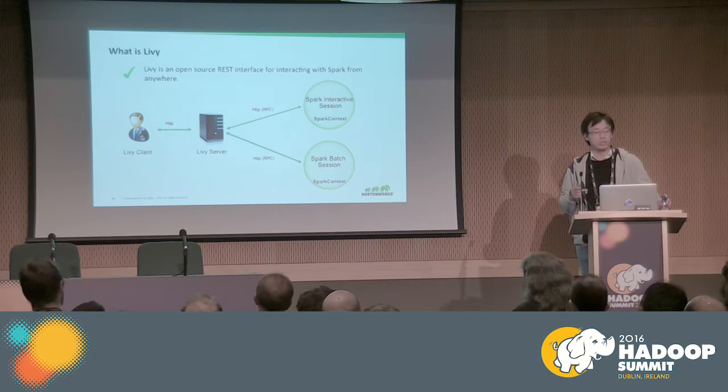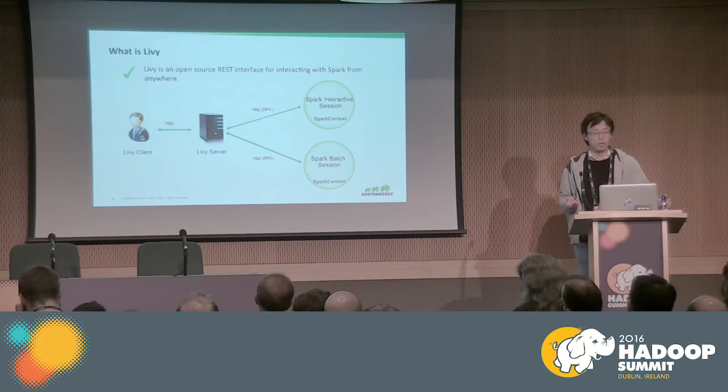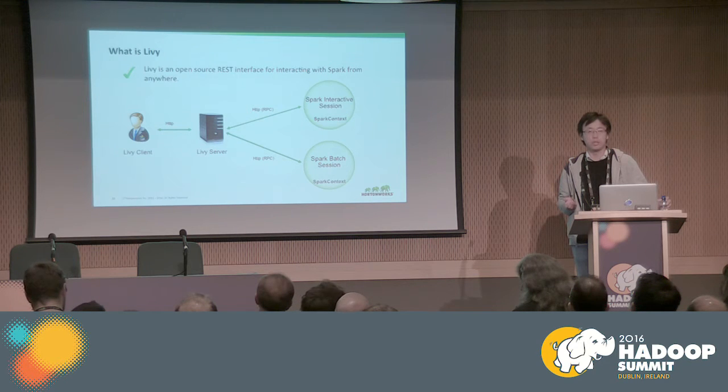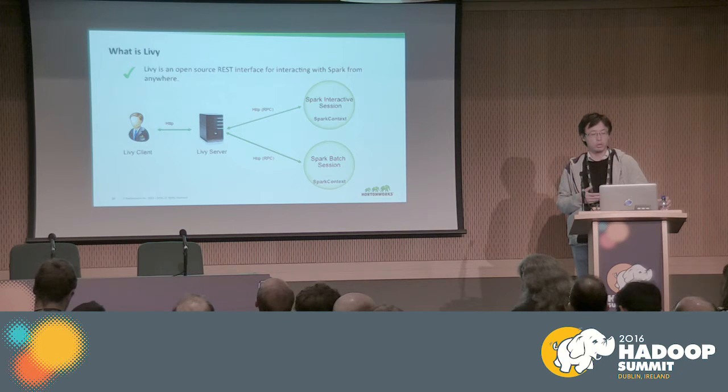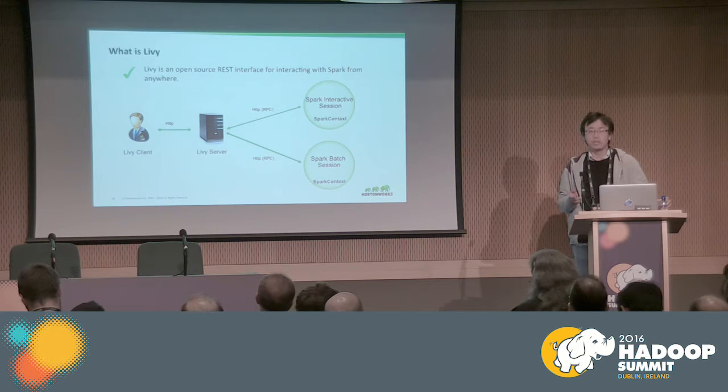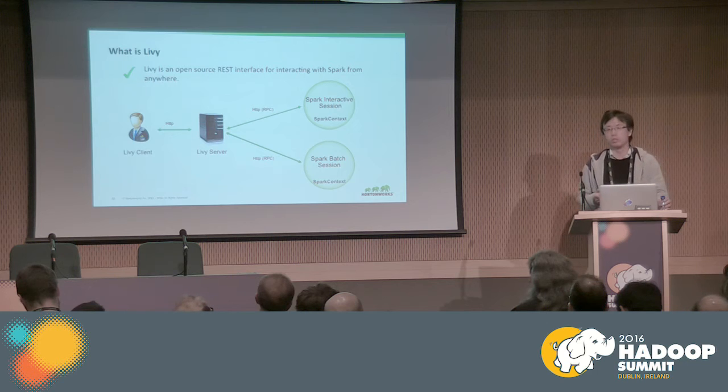And the Livy client can ask the Livy server to do a lot of things, such as launching a Spark session, submitting Spark jobs, polling the job status, and it can even submit one piece of Spark code. Currently, Livy supports two kinds of Spark session. One is the interactive session, another is the batch session. Since today's talk is about interactive analysis, I will focus on the interactive session. In Livy 0.1, the communication between the Livy server and the Spark session is HTTP, while in the latest code of Livy, it is changed to RPC.